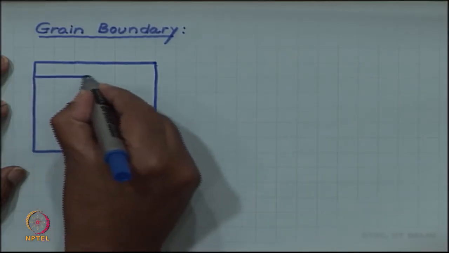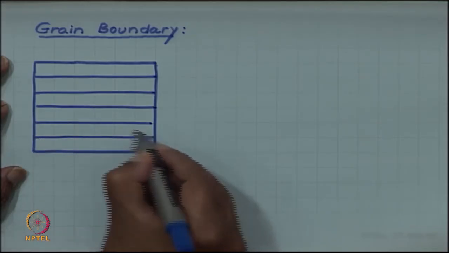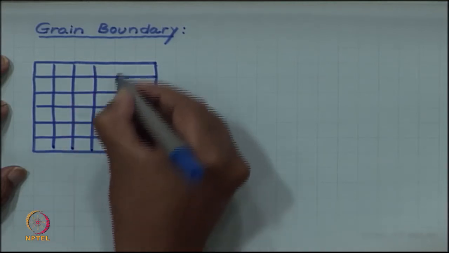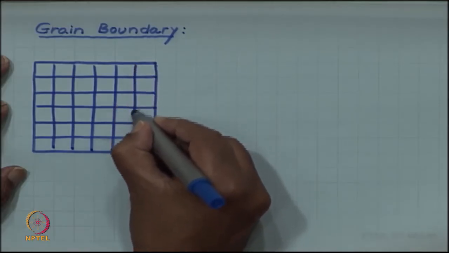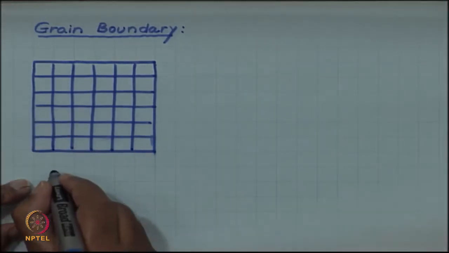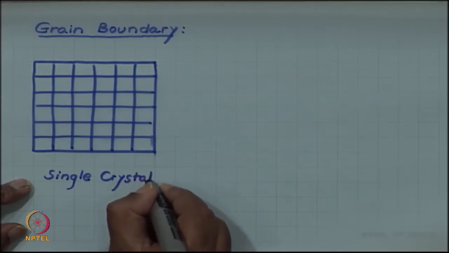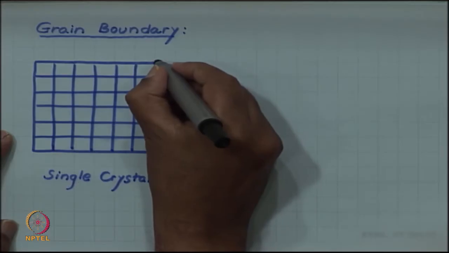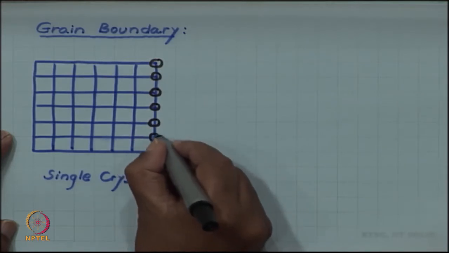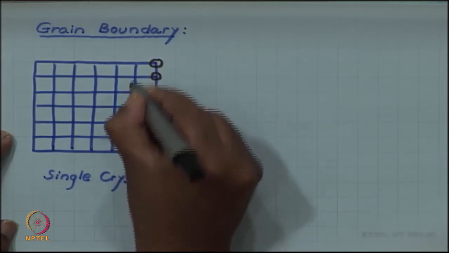Let us assume that we have a crystal. The crystals which we have been talking about till now are what will be called a single crystal — we have not used this phrase before, but tacitly we have been assuming that all our crystals were single crystal. By single crystal we mean that all the unit cells in the crystal in the sample are in identical orientation, as required by our very definition of the crystal because we require periodicity.